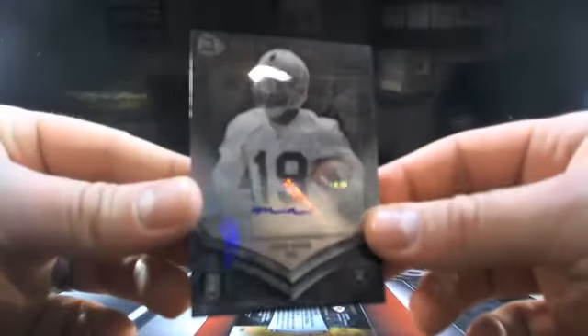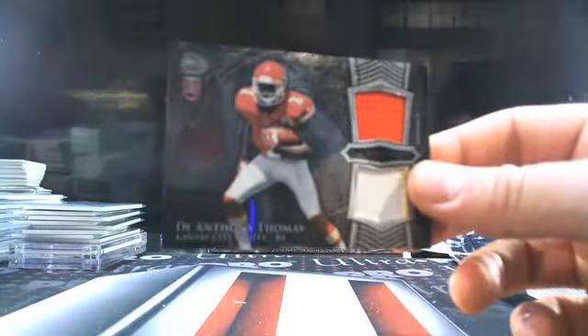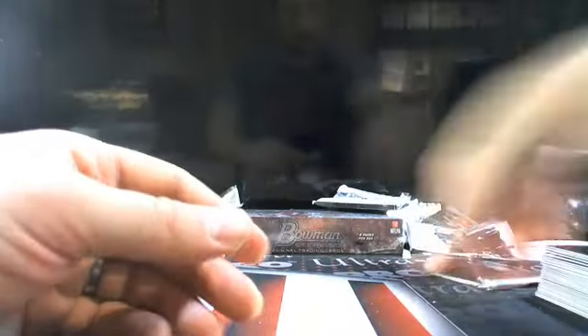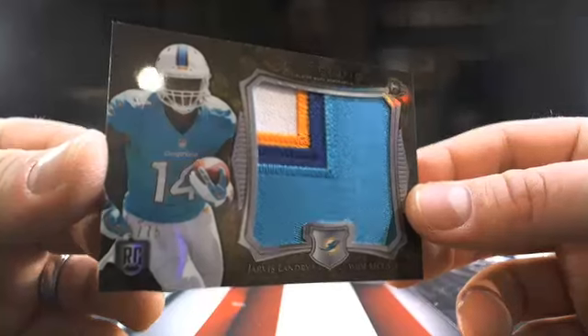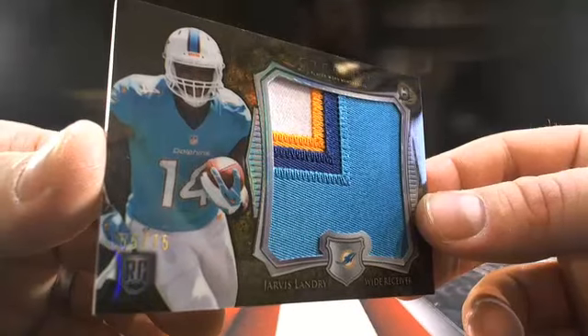D'Anthony Thomas, Storm Johnson, Pierre Desir, Mikey Davis — going to Oaktown. Mikey Davis, SM Kelly, there you go buddy. Then D'Anthony Thomas going to KC. Box topper time! That's a really short print — 55 of 75 — and it's a monster four-color patch, gorgeous looking card going to Miami. Camp 67, do it!